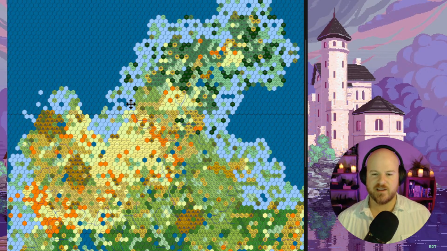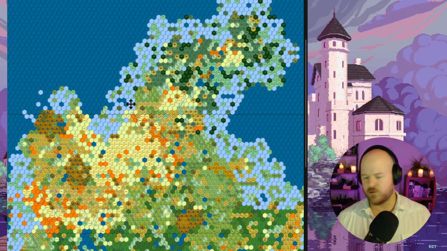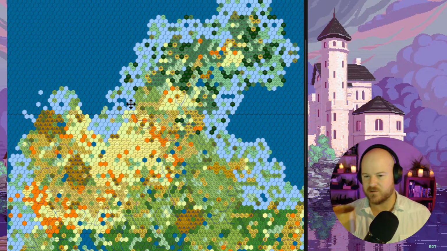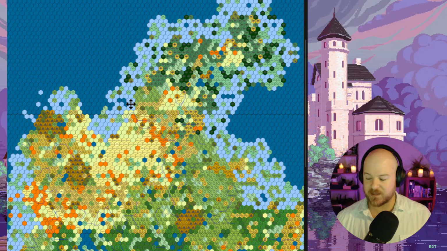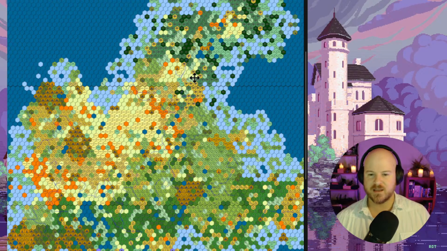The light blue is sort of the coastal shelf, so it's the shallower water, and once you get into the dark blue, those are the deep ocean, where you're not going to be able to really get down to the bottom most of the time, without some of the very special magic equipment that allows you to do so. Then up here is the equatorial region, so you have a whole bunch of rainforest jungle at the top. But yeah, that's our smallest continent.